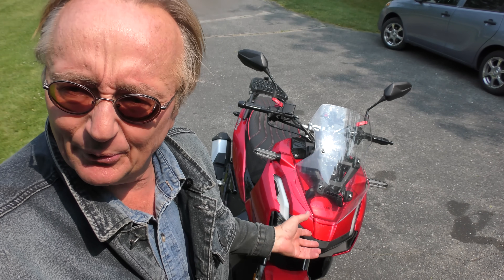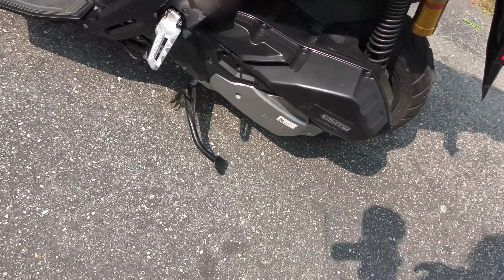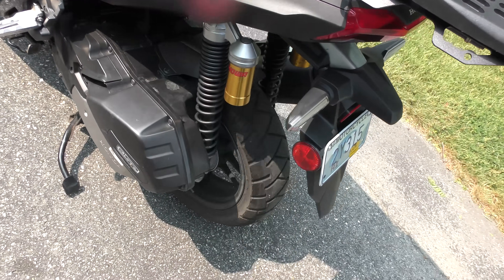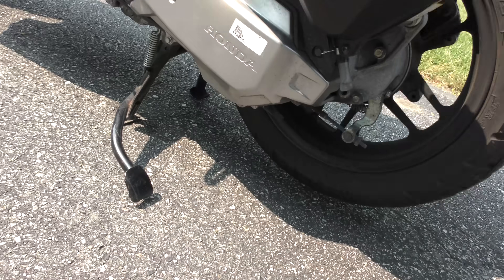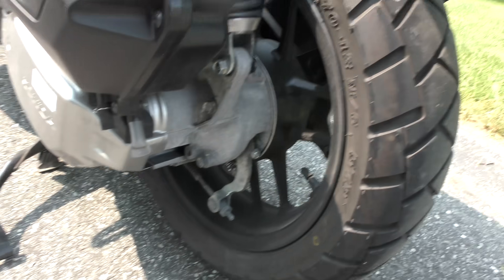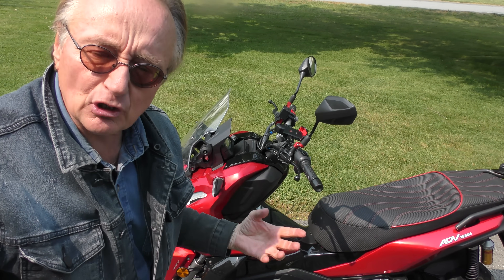I don't even like driving on my big 1300 — I'm faster than everybody and it's big enough people are going to see it, but on the east coast people drive like maniacs and they don't look for motorcycles. That might be one of the reasons they only offer this thing in red — you can see it a lot easier. It's got a regular side stand but also a center stand, so in the event you get a flat tire, you'll be able to do something about it. You don't have to worry about a chain drive — the motor, transmission, everything's built into the back. It's quiet, and these Honda motors are very quiet.